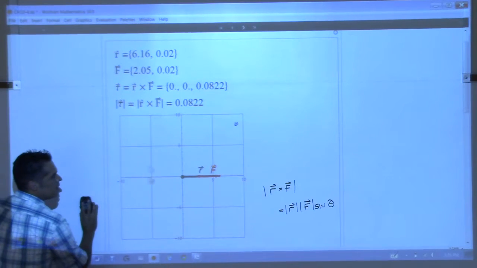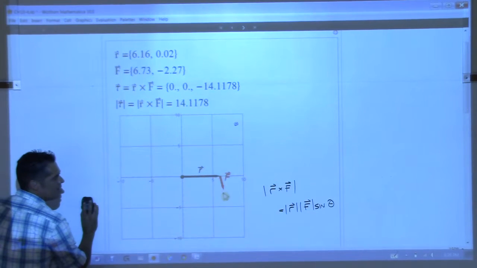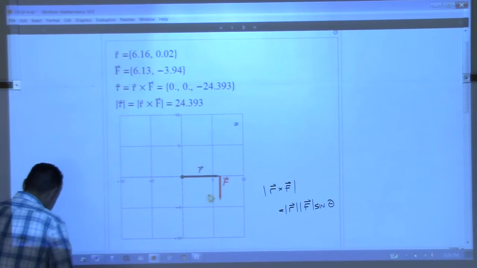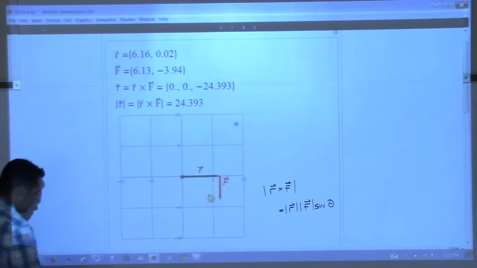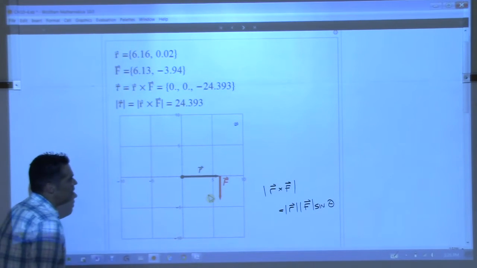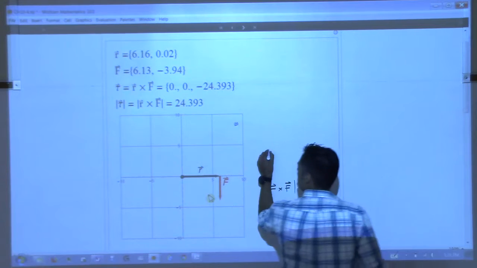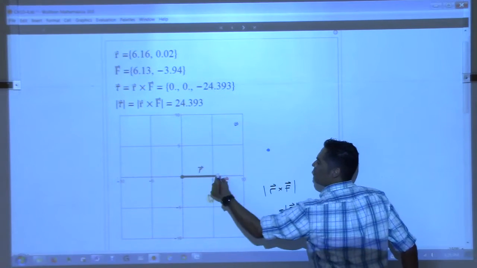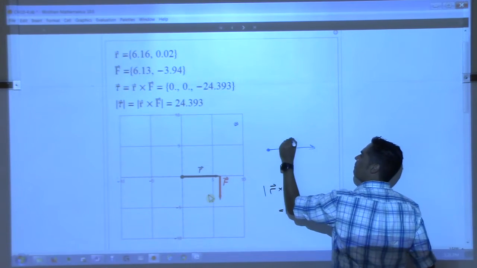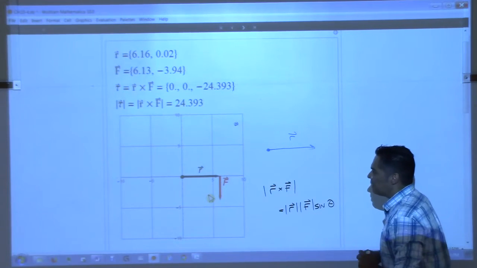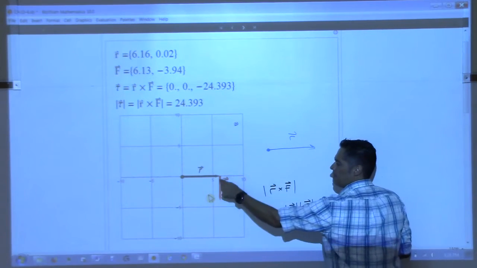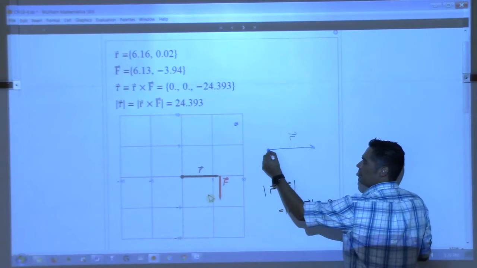Now what happens if I go the other way? So when I did straight down like this, awesome, I was getting a certain torque. Which way is the torque vector? Where's the torque vector going right now? Is it coming out towards us, or is it going into the page? So put these two vectors together. Be careful, R goes from the origin out, so here's R, right? The F vector goes from the tip down here, and now I'm going to put them tail to tail.